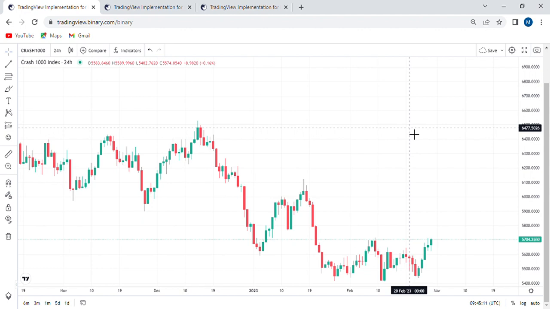But if you are a day trader, you will be using the daily time frame, sometimes the 4 hour time frame, to know your market structure. Then if you're a scalper, you can be using 1 hour, let's say 1 hour or 30 minutes, for your market structure. So it depends on what kind of trader you are. Your trading style should be what you use for identifying a market structure, then you fix it to the time frame.